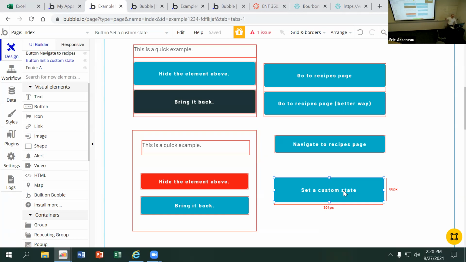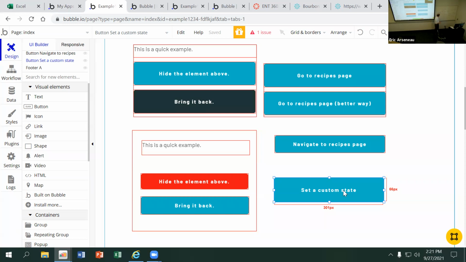Remember, when you are setting the custom state on that particular page, a good example is something like this, where the person clicks on this option, just like the camps I showed you before. Sometimes you see it laid out like this. The person clicks on this option on the left. And what we're doing when we say set custom state is we're saying, okay, browser, create a new variable. Let's call the variable A, it doesn't matter what it is, and let's give it a value. The value might be yes.